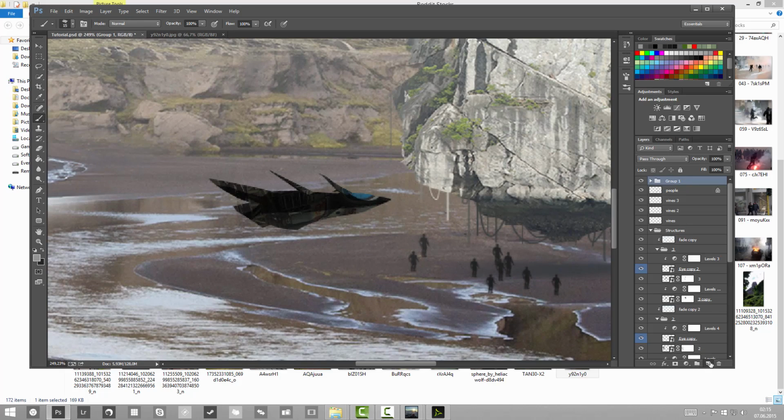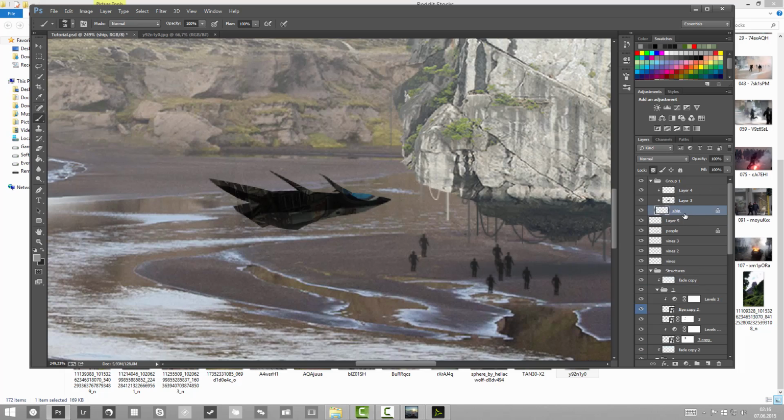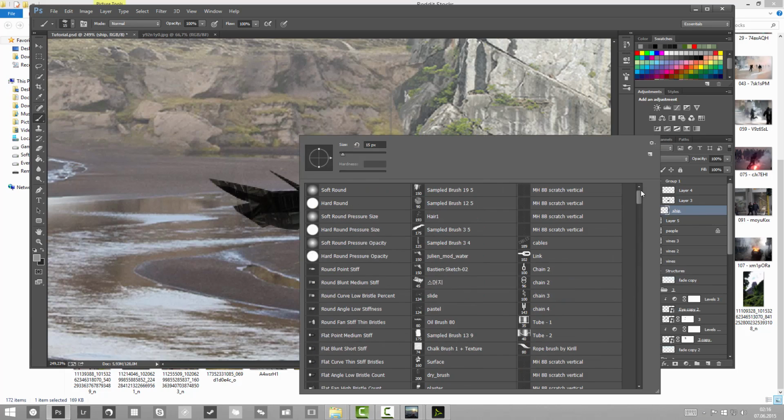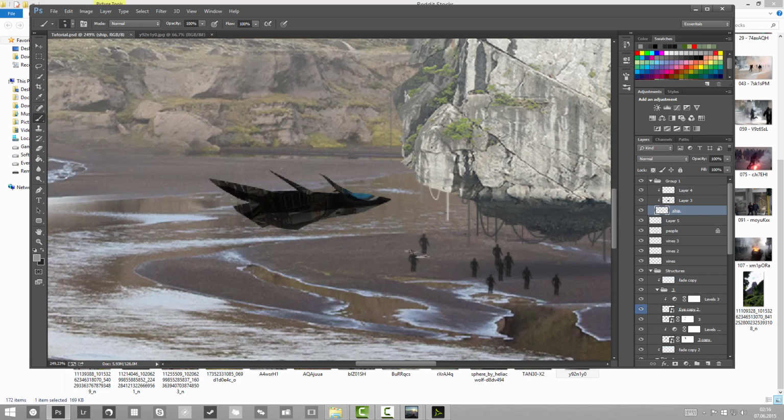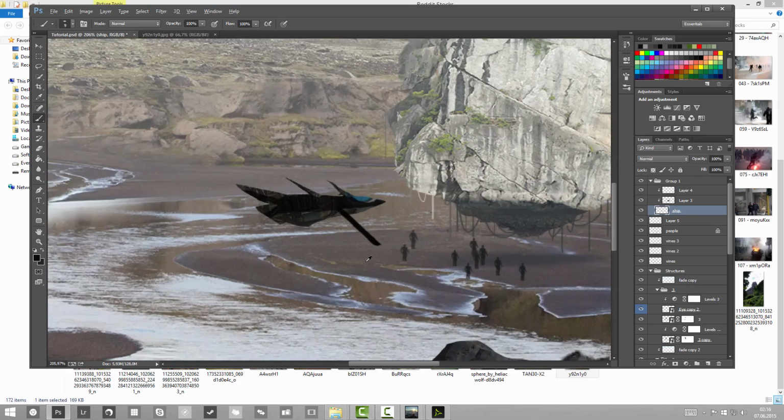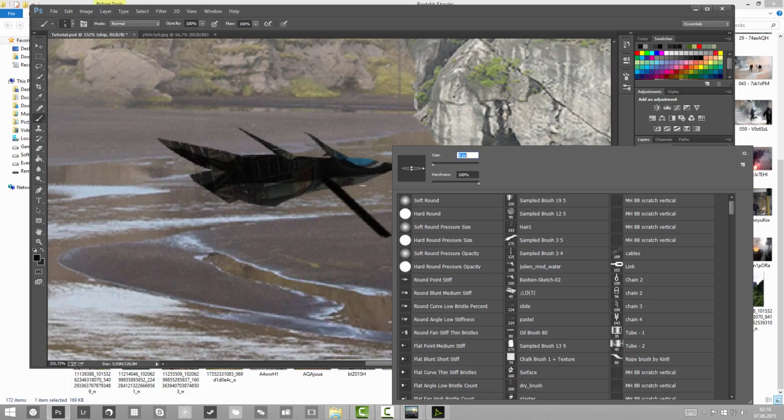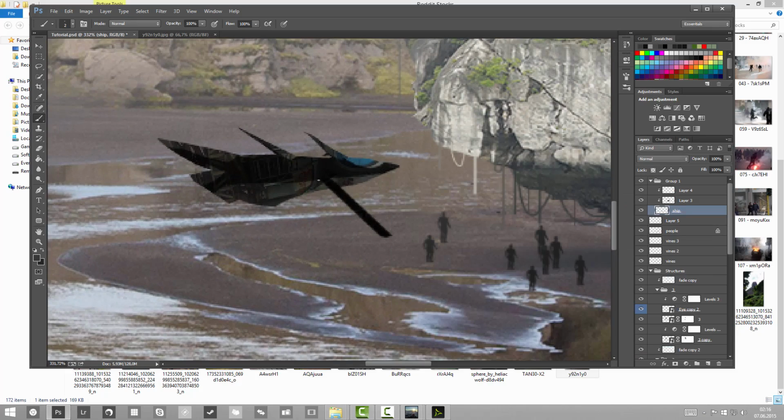So just make a new layer for the shadows, you know. And let me add more stuff to the ship, right? So let's make some platform. This is what I did originally, add a platform. So just a regular hard round brush, just like this. Not too big in size, just like human size. This looks good. Black, and kind of put it here, you know. There we go. This is what's bringing the people here. Now I'm just going to make it smaller so we can add some detail here.